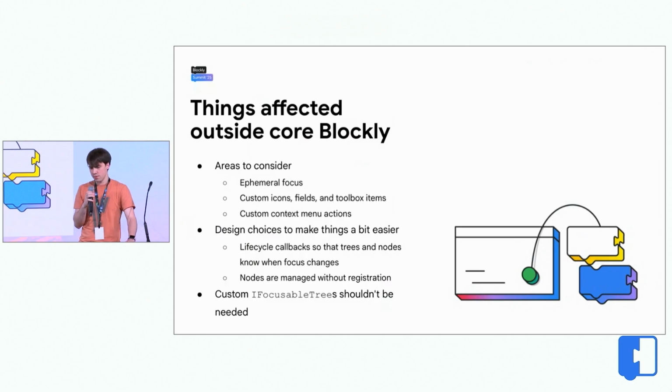This slide sort of is meant to encapsulate things where focus-related changes actually do start kind of leaving the core boundary into plugins or custom integrations. Ideally, none of this should affect you, but we've already had a couple cases where ephemeral focus is broken, cases where drop-down and widget divs were used at the same time. There's also theoretical cases with custom icons, fields, toolbox items that Aaron talked about, and custom context menu actions that could have problems. I'm not going to talk about all the specifics of that, but if you run into problems, file an issue, please. And we're working on improving the documentation around focus as well, so hopefully that helps preempt some of the problems.